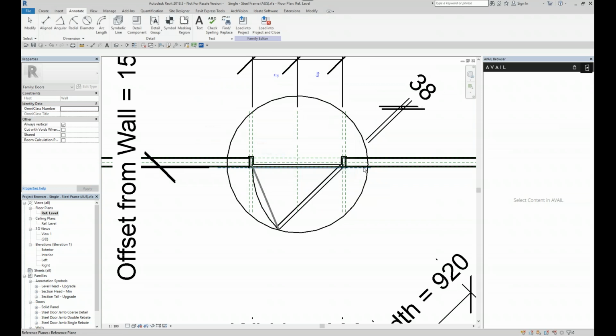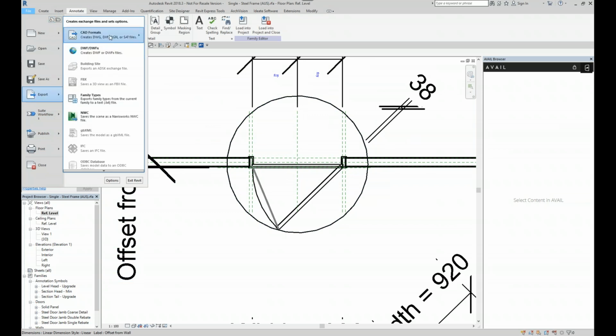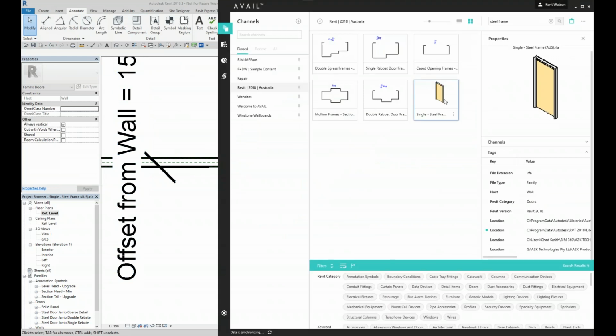I think it's being held open. It's because it's in the location it is, read only. But yes, basically, I think you get the idea. I'd save that file, and that file would then automatically be updated in AVAIL here, because it's always pointing to that particular file location.